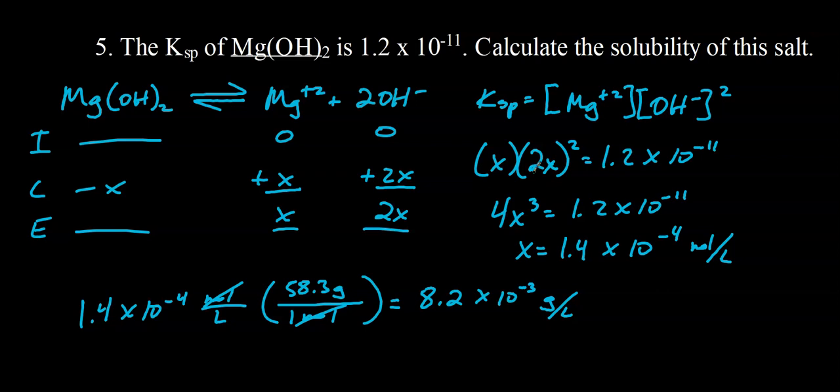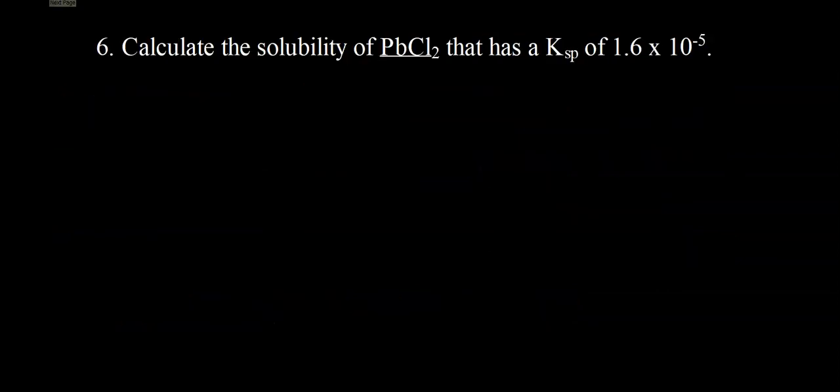Take that and convert it to a solubility in grams per liter. We get 8.2 times 10 to the negative 3rd. And then once again, I think we will save a couple of these problems for later, as well as numbers 7 and 8. We got something a little bit different going on here, and so I think we will work through that in a future lesson or even in class. All right, that concludes this lesson. Thanks for watching.